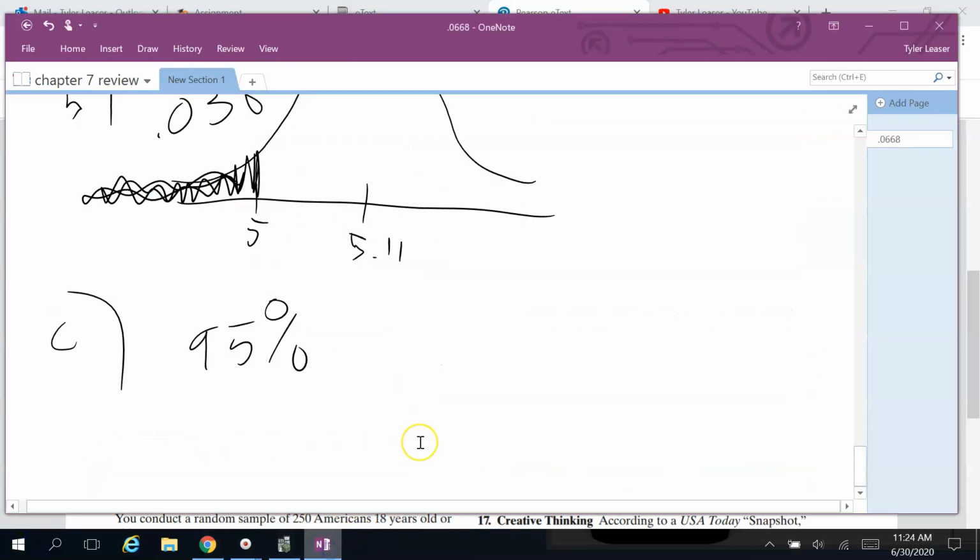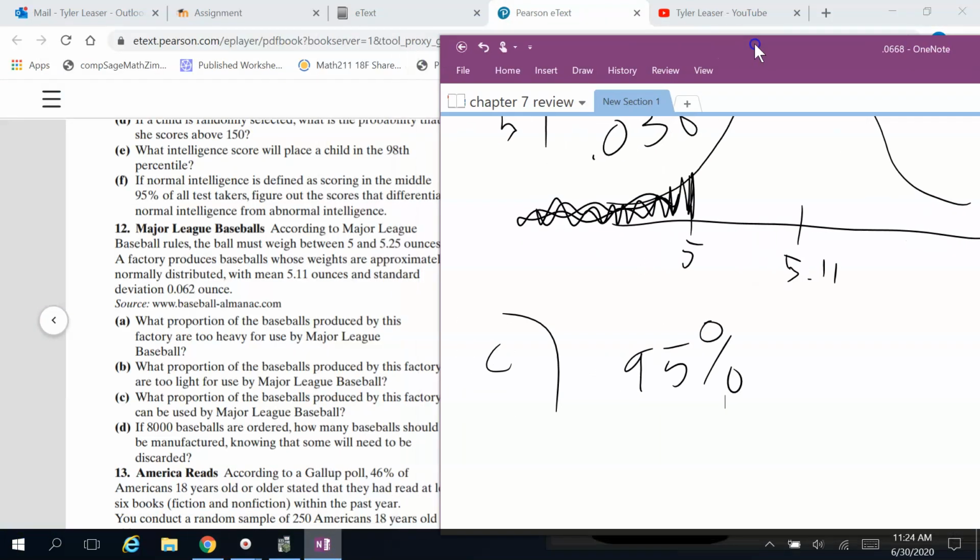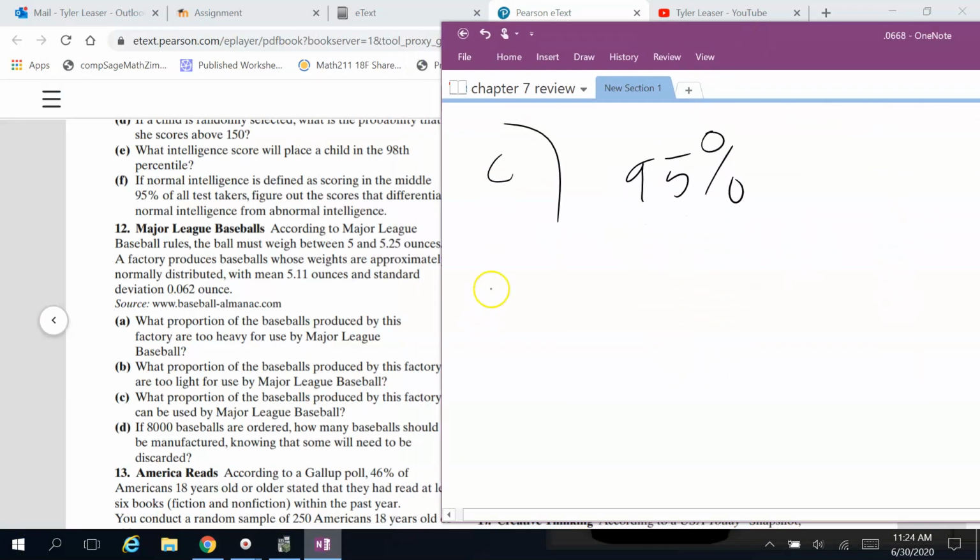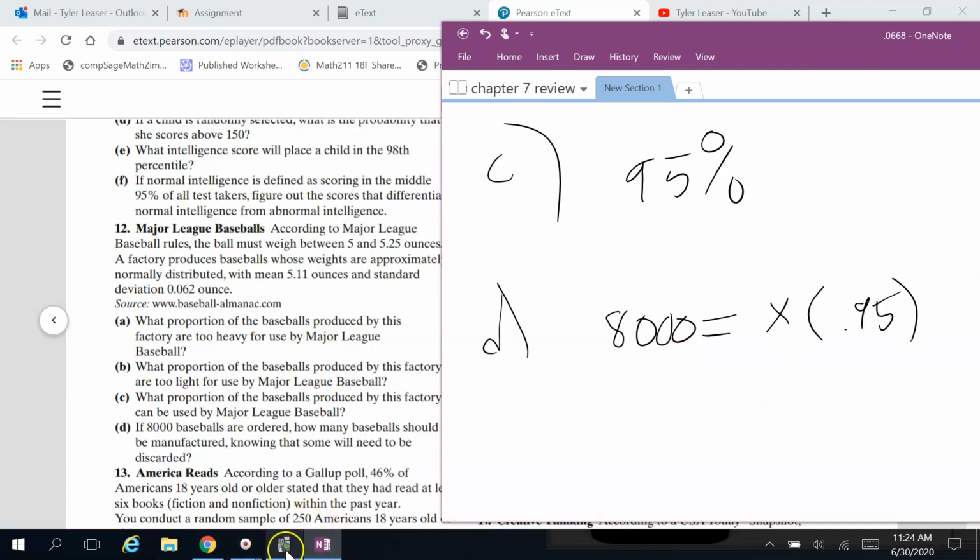So just to kind of map out what this algebra equation would be, and maybe you can figure it out in your head with just some proportion stuff, but what we want is 8,000 as a result. What we know is that the number we make, we can only keep 95%. So I'm just going to take the number we make and multiply that by 95% and set that equal to the 8,000. Then I can just divide the 8,000 by 0.95 to get my x.